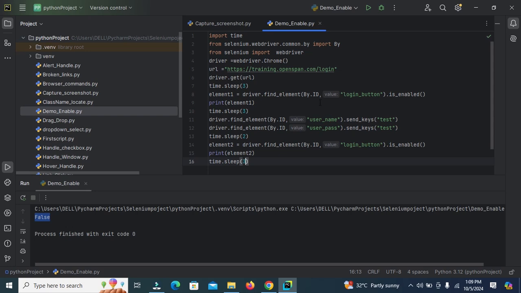In this scenario, first it will navigate to this URL and check whether the sign in button is disabled or not, and then enter the username and password, and then it will print true, because after entering the username and password, this sign in button will be enabled. Let's run this script.